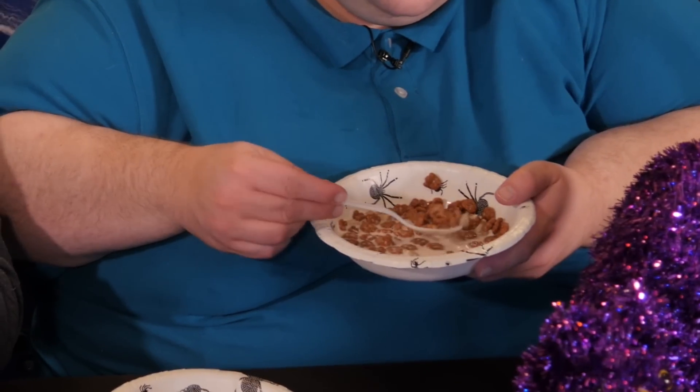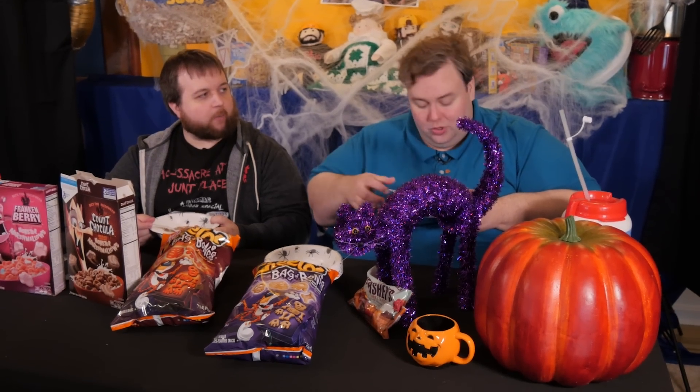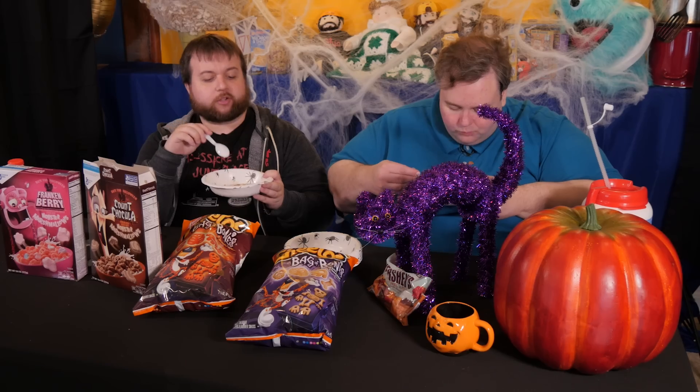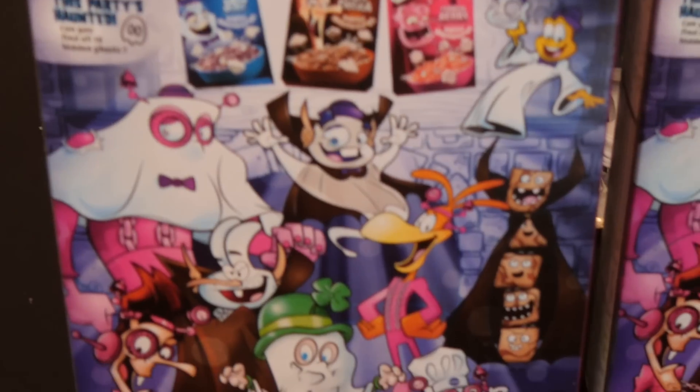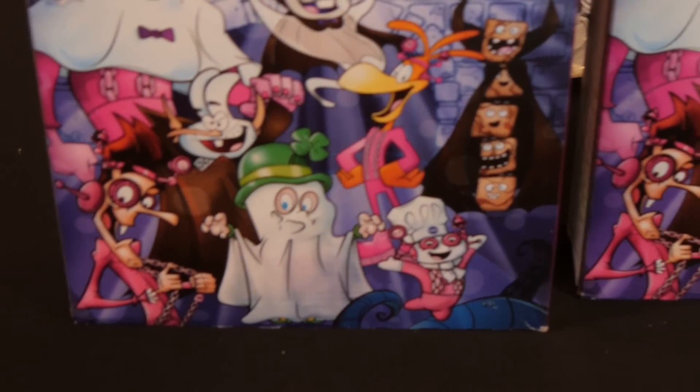How much does a gallon of milk cost? I don't know. Little Skull Heads! The marshmallows are kind of Halloween-colored too. I like it a lot — it's good. It's a lot like Cocoa Puffs. It's got a strong corn taste to me, which kind of reminds me of Captain Crunch. But the marshmallows are good. The milk is turning to chocolate quickly. The back of the box says everyone's invited to the Monster's Bash — how many familiar faces can you spot in the crowd?